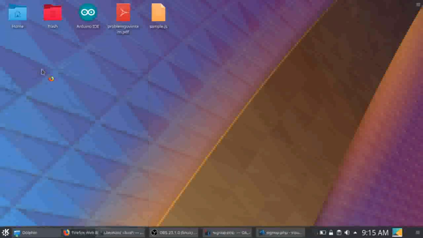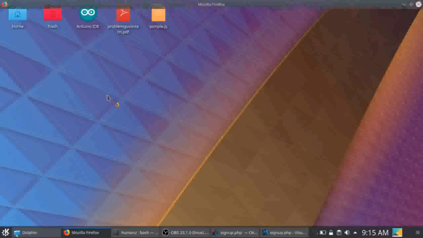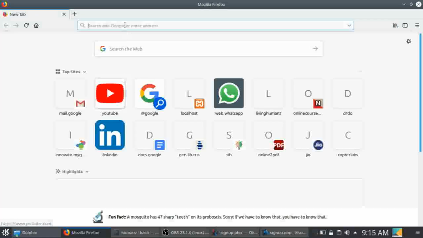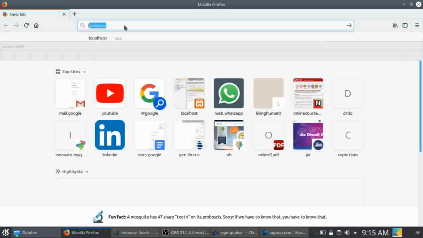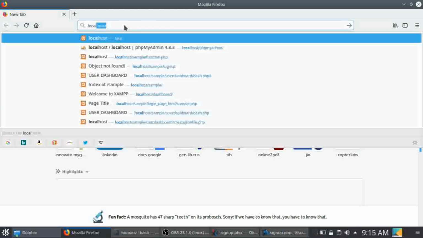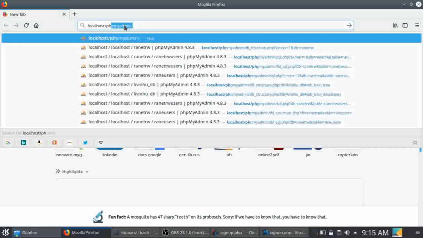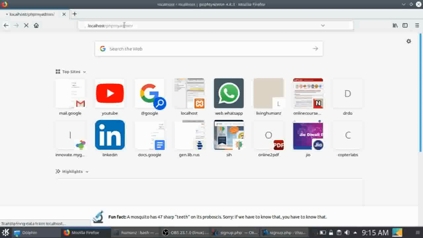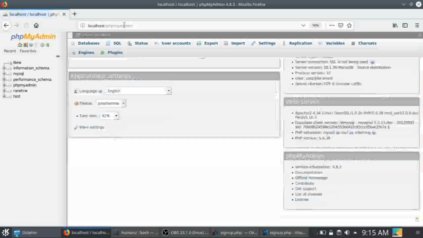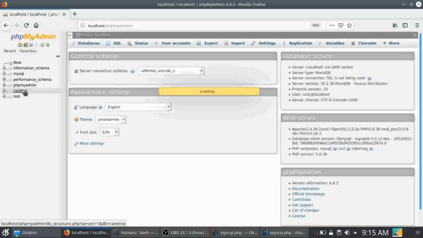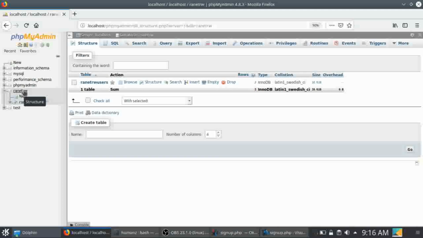To check whether XAMPP server is active or not, open Mozilla Firefox and go to localhost/phpMyAdmin, and you can view the database and tables which are available. As you are able to see towards the left hand side, I have created a database named Rane TRW users. If you click it, you can check the second option called Rane TRW users, and this is a table where the available data are Rohan, Jenny and Ramesh, and the corresponding details, their contact ID, password, email ID, register number, and the type of user, normal user or administrator, is also given there.